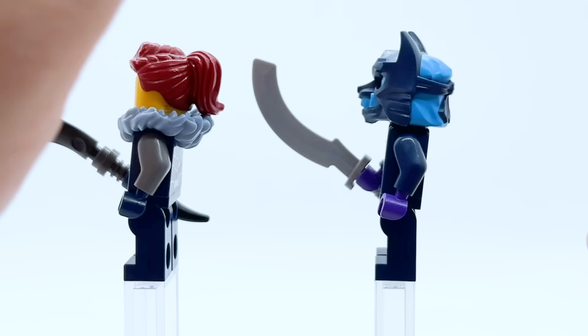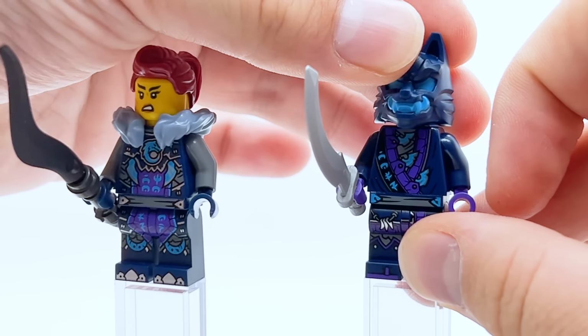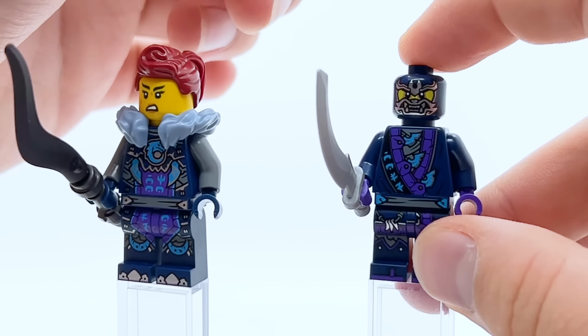It's still molded in like this lighter cyan blue as well as dark blue. And it makes those teeth really pop and the eyes really pop. And the mask is molded similarly to like the modern Batman masks, where you can take it off and there's a full minifigure head underneath.